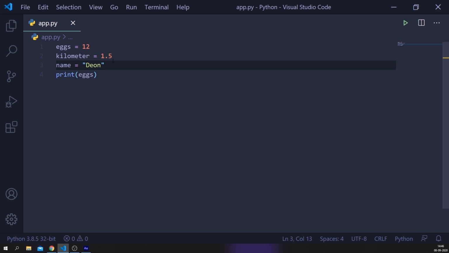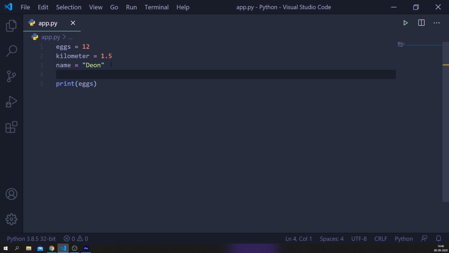We also have another type of value which is called boolean, which can be true or false. Here is an example. We are going to define a variable is_good. So we use an underscore to separate multiple words in our variable's name. We set this to true or false. These are the boolean values.